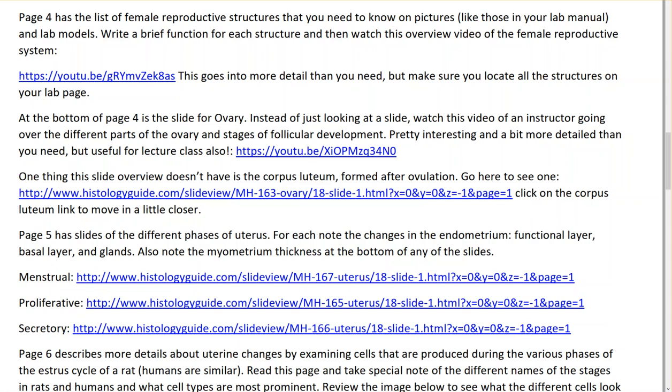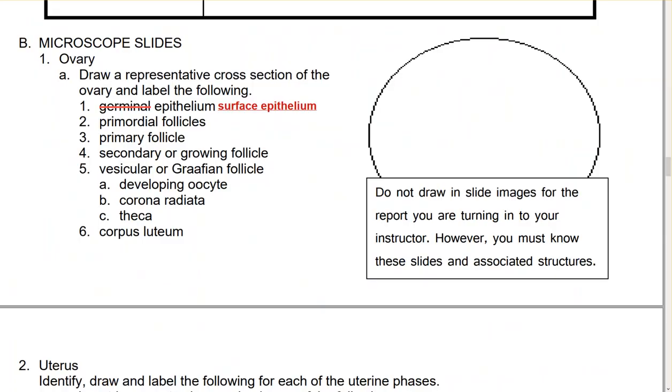And then histologically, we're going to look at the layers of the endometrium during the menstrual cycle. And so we're going to be telling these different regions apart from each other with some characteristics. And I have some slide pictures, still pictures from Histology Guide, and I'll walk you through that stuff. So the first thing that we're going to look at on the female reproductive histology is an ovary.